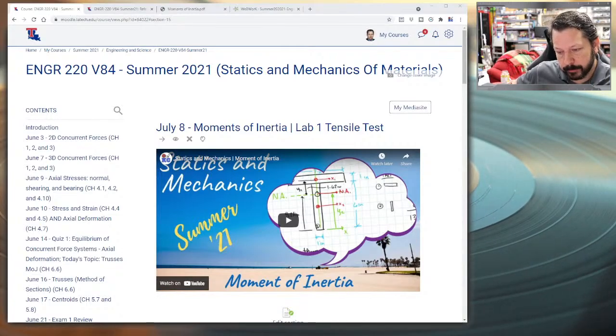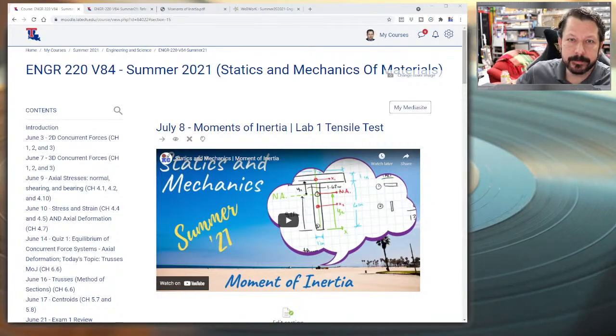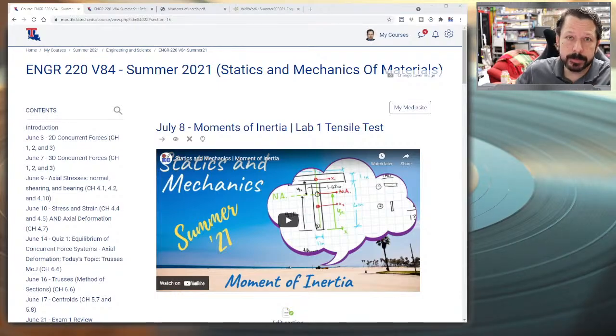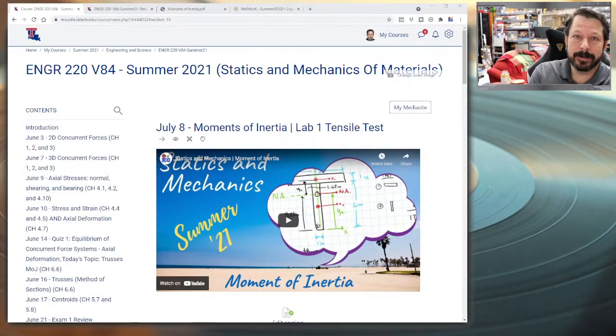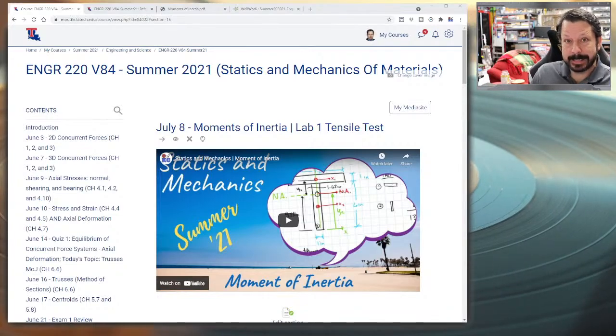Our real goal is we want to deal with these beams that are flexing or bending, and we want to calculate a bending stress in them. Or maybe we want to calculate how much they deflect, how much they bend downwards or up. Sometimes they'll bend upwards depending on how you've loaded them. In order to do those two things, we need to know something about the bending moment and sometimes about the shear force inside the beam. That's what the shear and bending diagram does for us. It shows us those shear forces and bending moments inside the beam.